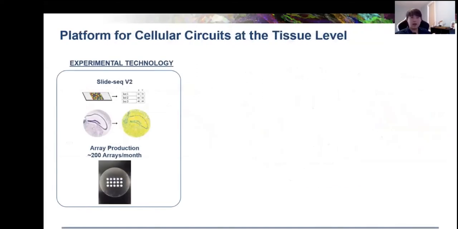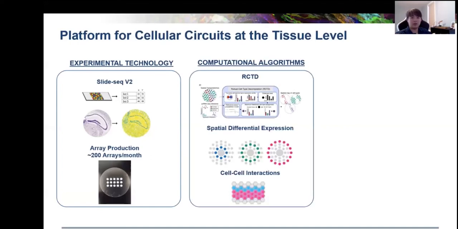And so in this talk, I've shown you a platform for understanding cellular circuits at the tissue level. We've developed experimental and computational tools for high resolution, high sensitivity spatial analyses of tissues. We've developed molecular biology approaches that really increase the sensitivity of Slide-seq such that it approaches single cell technologies. And we've also developed ways to scale up this array production such that we can approach tissue scale atlases, which I'll cover. And we've also shown how we can leverage single cell atlases to assign Slide-seq data to cell types, which is really going to open up these cell type aware spatial analyses to look at spatial differential expression as well as cell-cell interactions, things that we're really focused on in the lab.